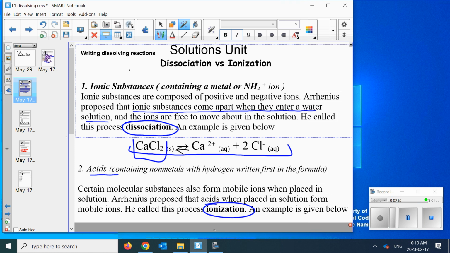So, calcium chloride. It breaks up into its two ions, calcium ions and chloride ions. You notice it's properly balanced. CaCl2, so that means 2 Cl negative. Does that make sense? Okay. So once it's in water, it's not little units of CaCl2 floating around in the water. It's units of positive cation and the negative anion floating around in the water.